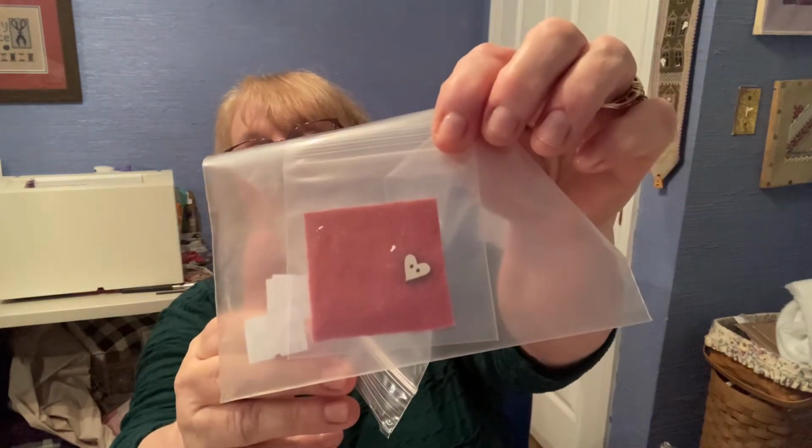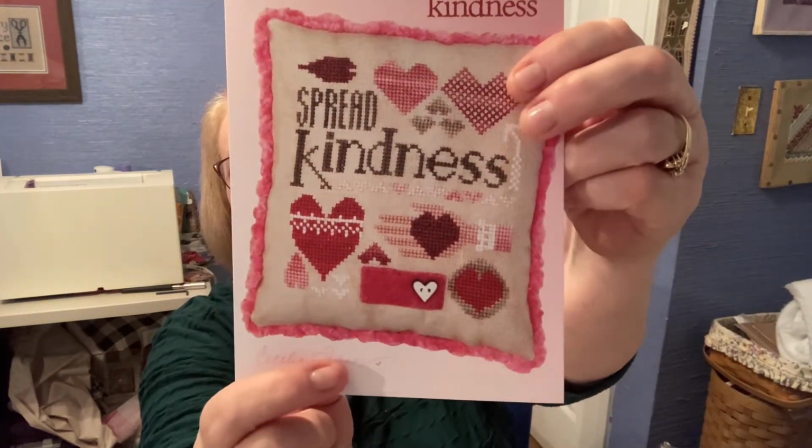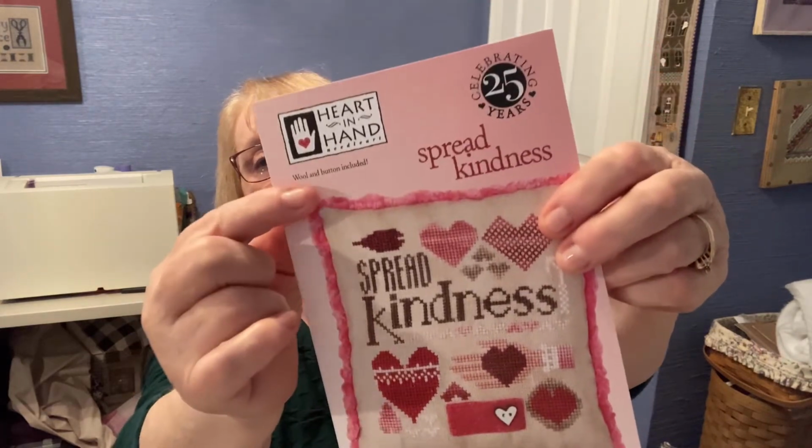And it's also got the little felt. So you can attach the felt in the little button. It's not a charm, it's a button. So you can attach that at the bottom. And I've got some chenille that color, so I'm all ready for the finish.